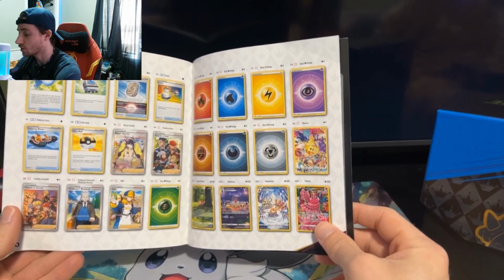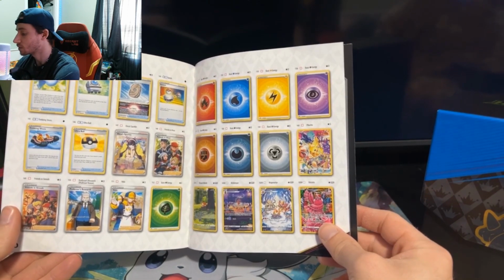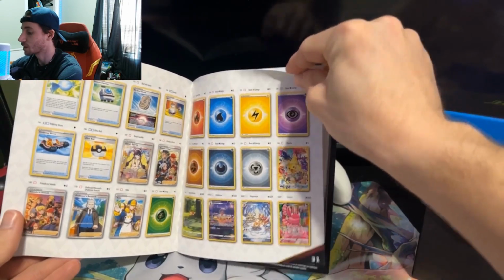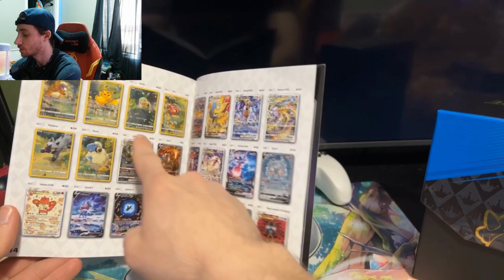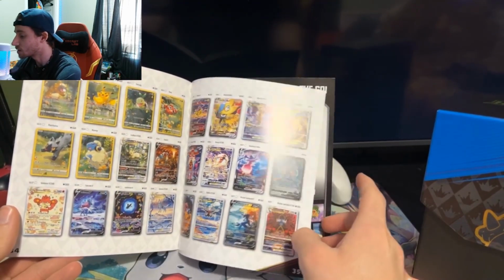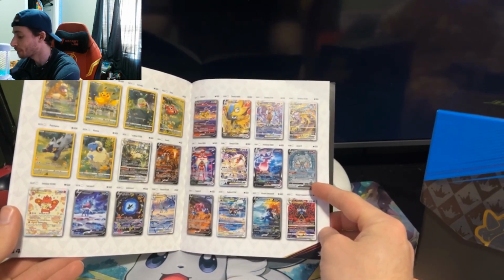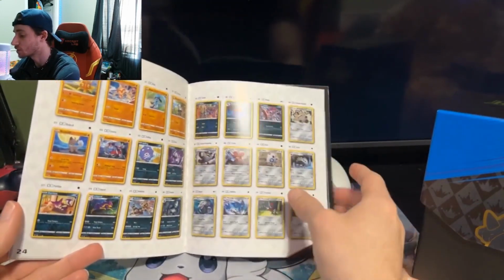For as far as trainer galleries, the only one I want was the Cynthia. Which, okay, so this is the one. I want the Pikachu. That promo Pikachu. That one looks gorgeous. I want that. I want this Pikachu. I want the Mareep. I'm not crazy about any of these, like, any of the chase cards that are inside there. Well, not the chase cards, but, you know, like, the actual promos.